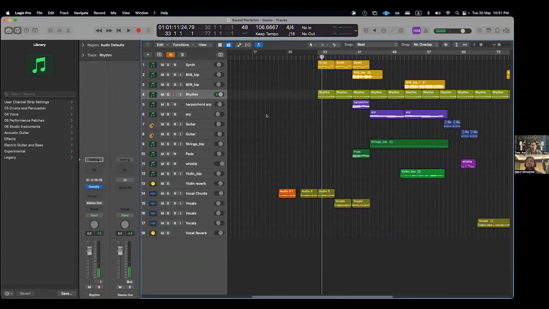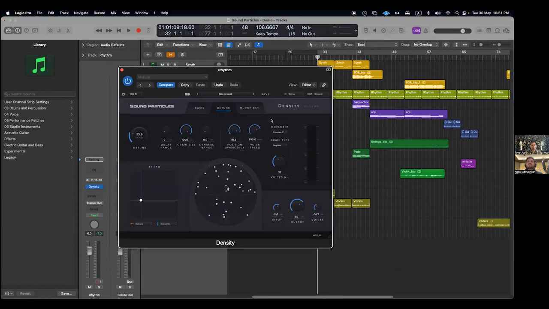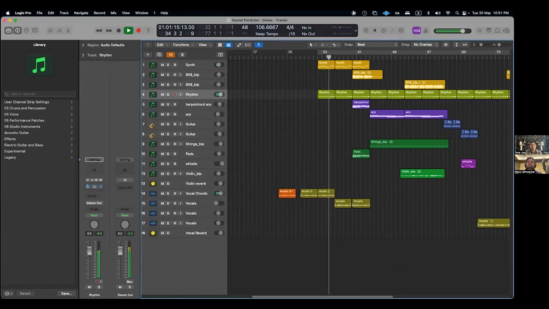So that was that. I mean, I just loved using this plugin on top. Otherwise, the rhythm was sticking out too much for me. You know, as soon as I tried putting this plugin, the rhythm just went back nice and sat in the mix, right? Which is what I like, because it's not a very engaging track, but it's a very chill vibe track, and I didn't want any element to say, hey, this track is on because of me. I just wanted everything to relax and lay back. So that's what happened with Density for me on the rhythm.